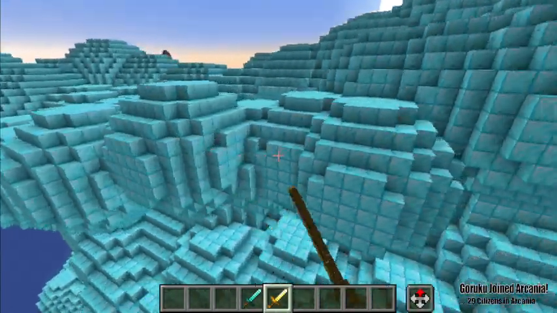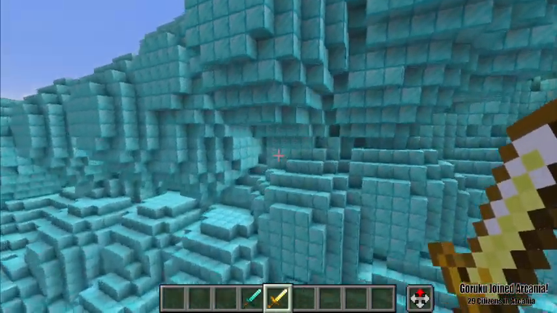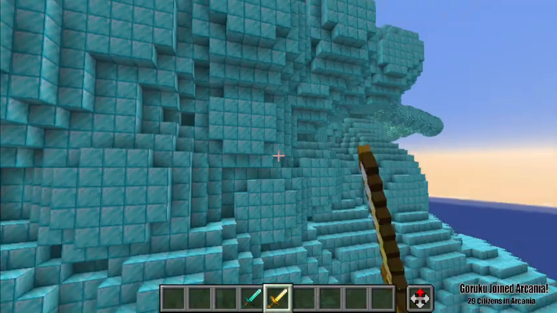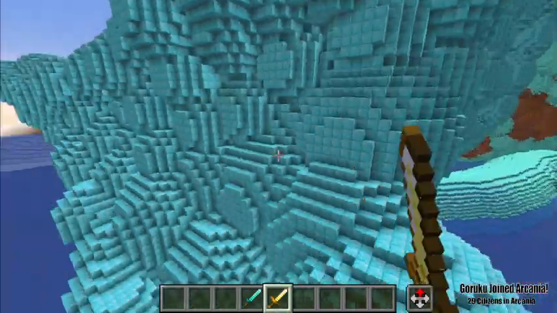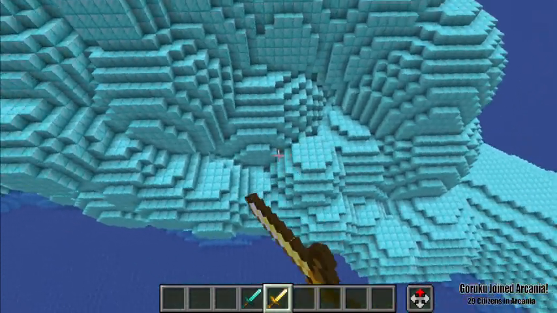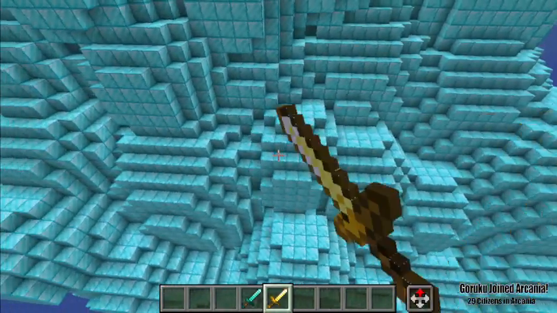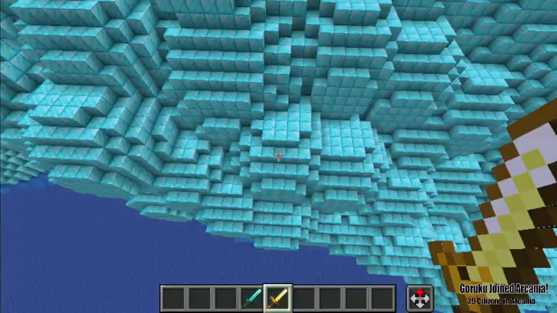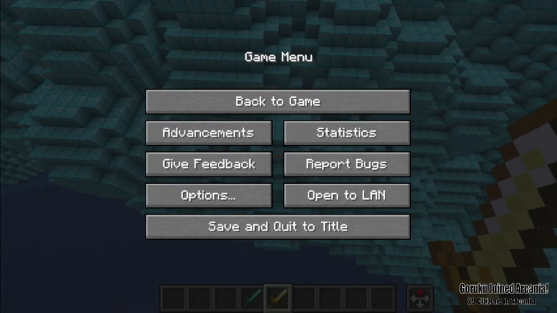This bit's gonna be a bit hard to make the way I want. What's this track? I might have to remove this track.